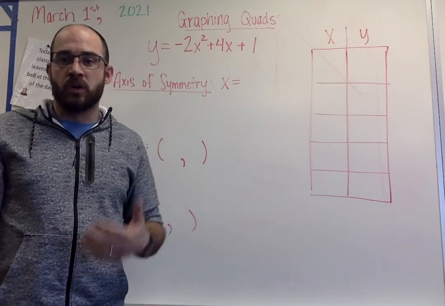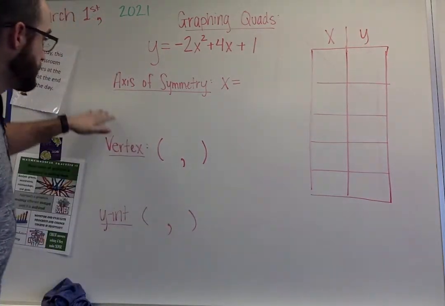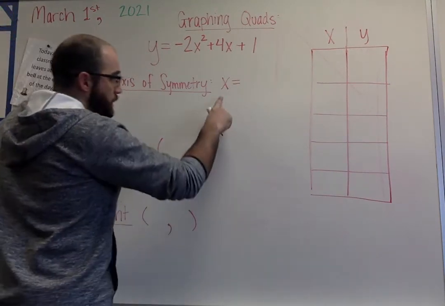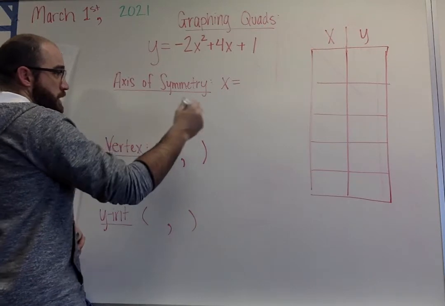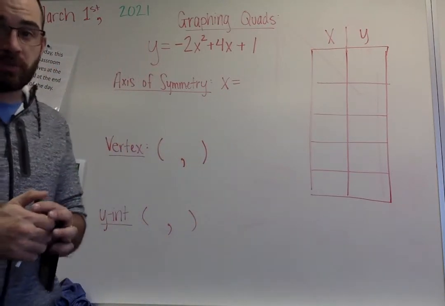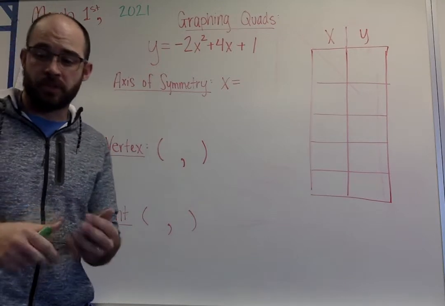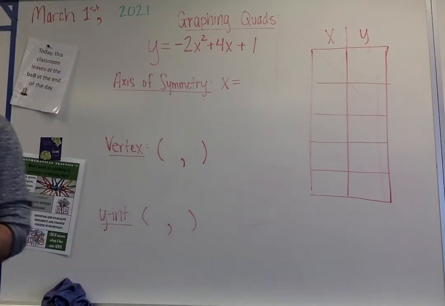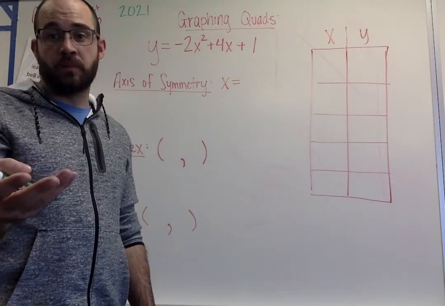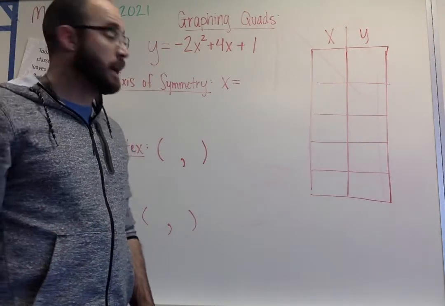Okay, so we talked about for axis of symmetry, there is a formula for this. One thing I do want to point out is that it is always x equals a number. It is an equation, so it should be written as x equals. A couple people on Thursday, when we were writing our answers, were just putting a number there. It should be x equals that number. So it is an equation, so it is a line.